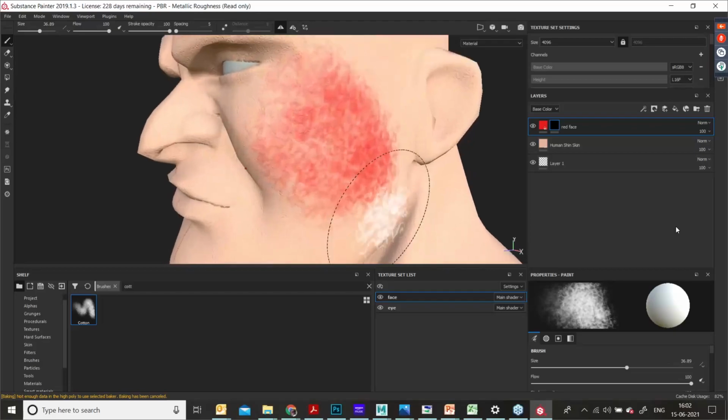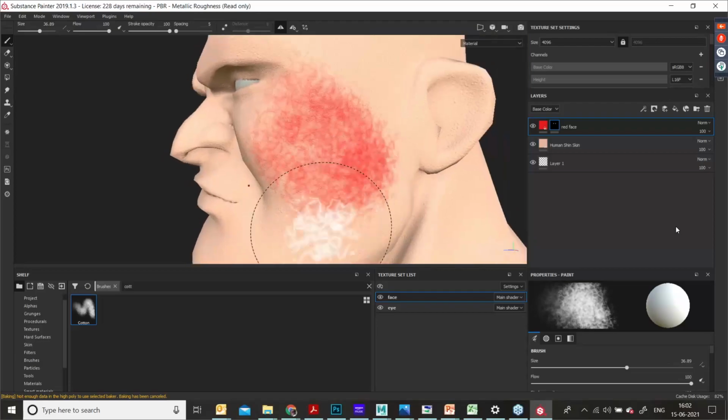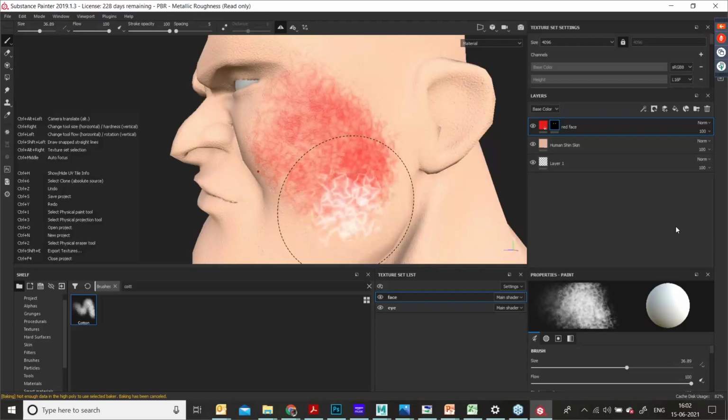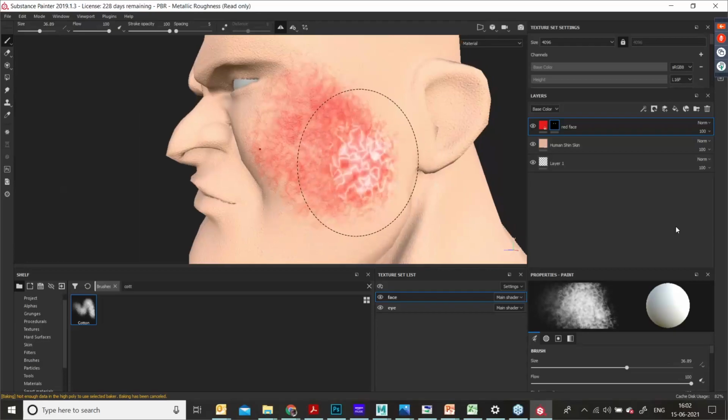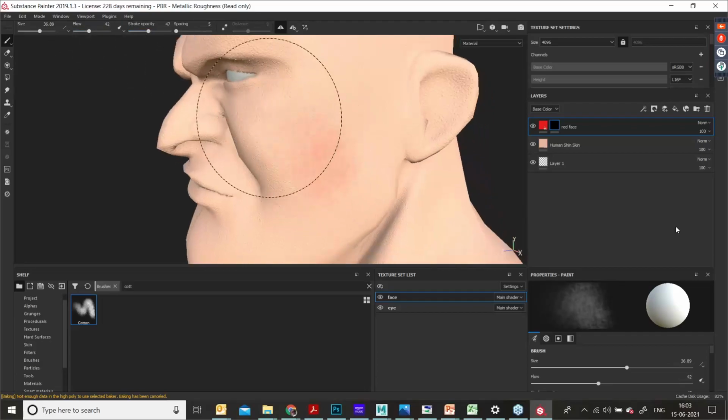See? It will give you that nerves under the skin. We have a nerve system. So that kind of effect we can get through this cotton. So I'm not going to use this much intensity. So I'm going to reduce the stroke opacity over here and flow value also. And now you can apply here. See? It will be like this.